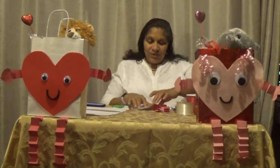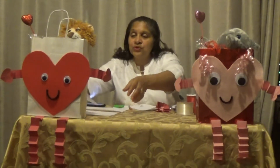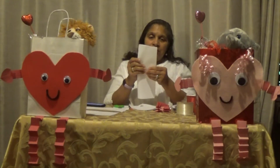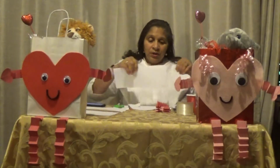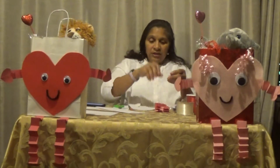Okay, to begin with, I'm going to use white paper, and I'm going to fold it in half. Now you can use construction paper, because you're going to need to make the legs and the feet.